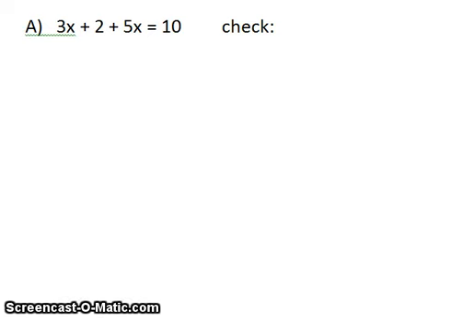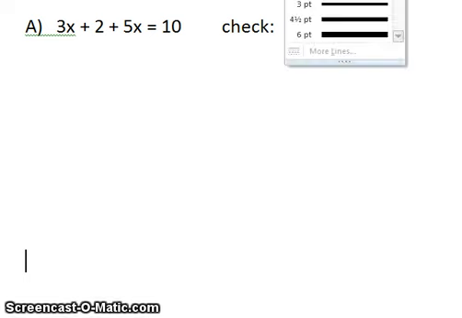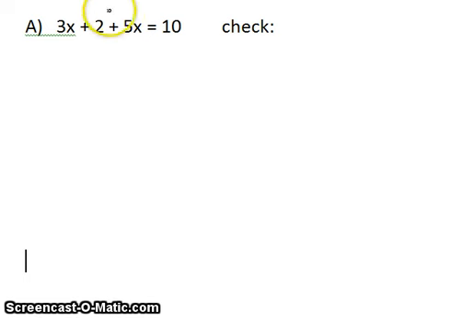All right, this is section 5.08, solving multi-step equations. Remember that when you solve an equation, you're trying to find out what value of x can make the equation true. And in order to do that, you need to get x by itself on one side of the equation. So here I can see that I have two places where x is. So before I do anything else, I need to combine those so that I can get 1x by itself on one side of the equation.